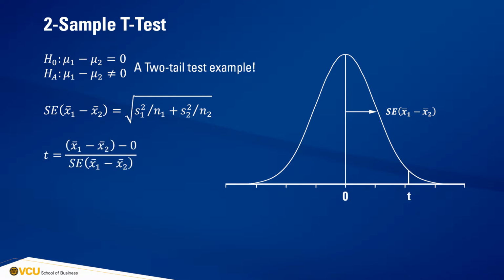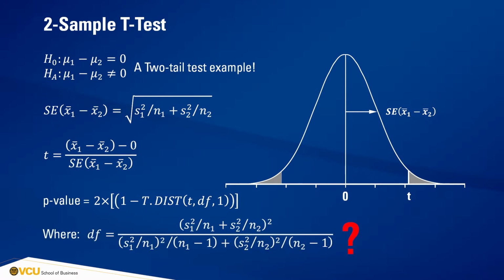We can now calculate the test statistic t as a ratio where at the numerator we have the difference of the sample means, x1 bar minus x2 bar, minus the difference of the population means, which we have assumed to be 0, and at the denominator, the standard error for the sampling distribution of the difference of two means. We can now calculate the p-value as the sum of the areas on the tails outside of the test statistic and its symmetric counterpart, or twice the right tail outside of the test statistic, which in Excel can be computed by plugging in the test statistic in the T.DIST formula for a Student's t-distribution.